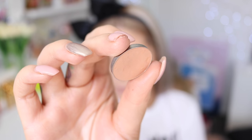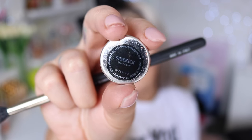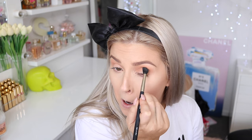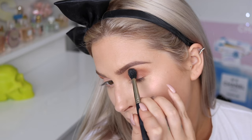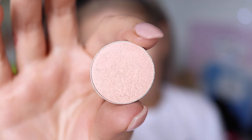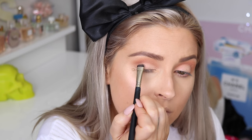Now for the eye makeup I'm doing something really random — I just felt like playing around a little bit. I'm starting with a round eye brush and Creme Brulee by Makeup Geek, applying this quite heavily into the crease, just above the crease really, to warm up the color a lot. Then I'm taking a slightly darker color with a fluffier blending brush to diffuse the color and make it softer. Then I'm taking a really pale peachy color on my eyelid with a short shadow brush just to clean up the lid and bring it together.